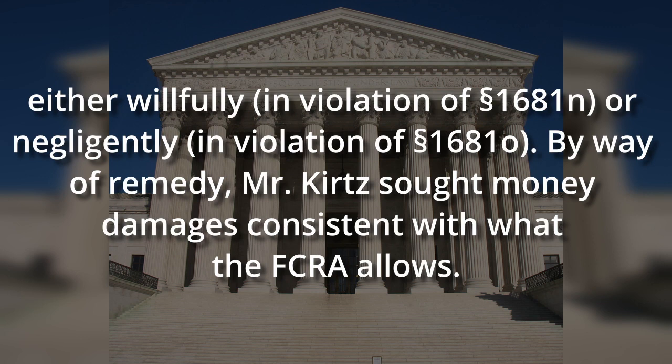By way of remedy, Mr. Kurtz sought money damages consistent with what FCRA allows. Mr. Kurtz's complaint seems simple enough. The lender, the USDA, had been notified that the information it provided to credit reporting service TransUnion was false and either negligently or willfully refused to correct its mistake. For this violation of the law, Mr. Kurtz sought monetary damages. The response from the USDA is when Mr. Kurtz's issues went from bad to worse.